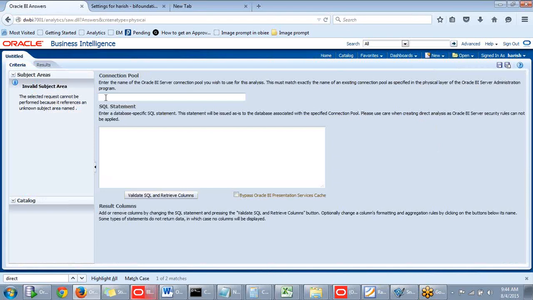Now here it is asking through which connection pool I need to execute this direct database request. It is not going to touch presentation layer, BMM layer or anything. It is just going to touch only the connection pool. From connection pool it is going to acquire user credentials and it is going to hit database directly.